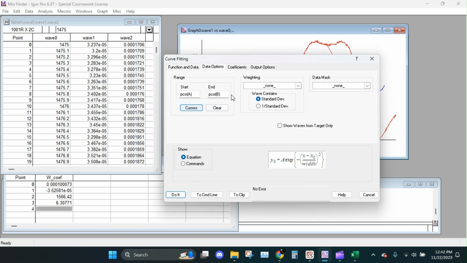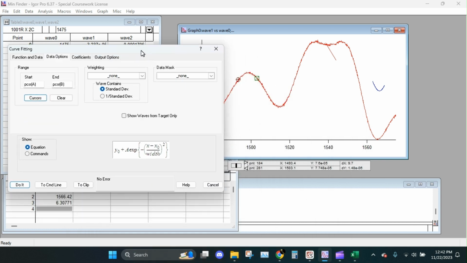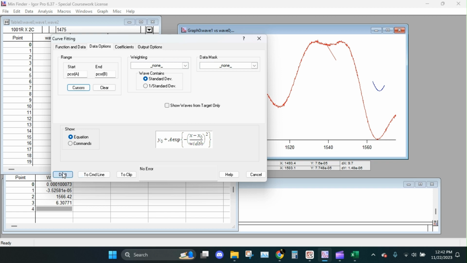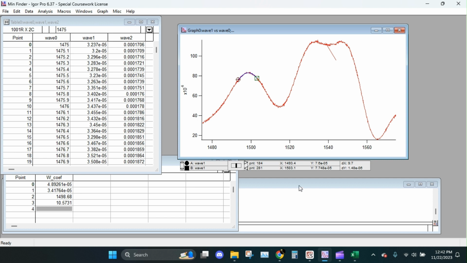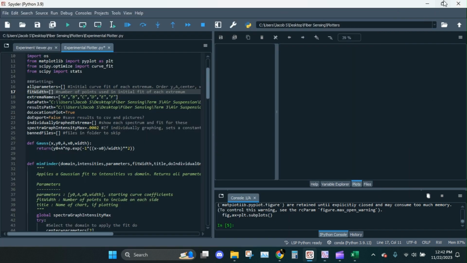Data options, the cursors, right? We're just grabbing the Gaussian looking bit. That should do it. Oh, we can see the blue line, nice fit. And here it returns all the coefficients. So I like to pull them up side by side.